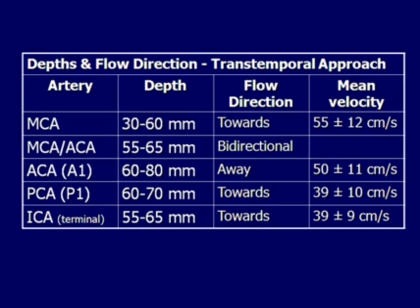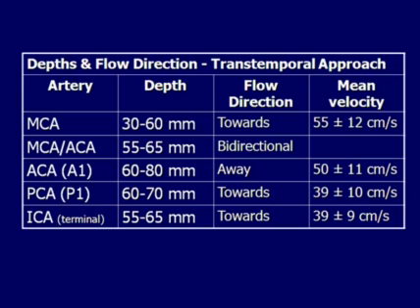So how do we diagnose what we're seeing, and how do we appreciate what vessel we're in? Again, we're going to look at the vessel depth and the flow direction. The velocities are usually the highest in the MCA because that is a large vessel, and they gradually taper as we go down and out the vascular tree.